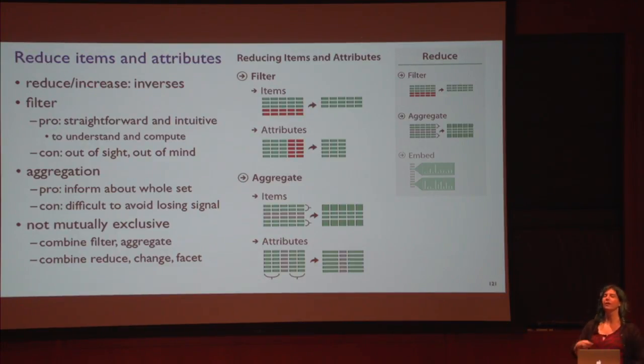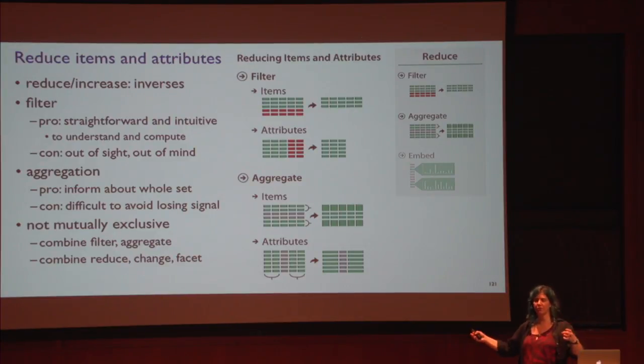It can often be useful to give them some visual indication, both so they're actively thinking about it and so they're not relying on their memory, which, as we've talked about, imposes cognitive load. So filtering is something you can do either based on items or based on attributes. What is the alternative? Because remember, we're still talking about cases where the data set is too complex to show everything at once. So aggregation is my catch-all term for this alternative to filtering, where you have a proxy that stands in for a large set of things that you're not drawing. And so what's nice is you're not simply throwing away everything. You're representing what's not shown with some proxy representation.